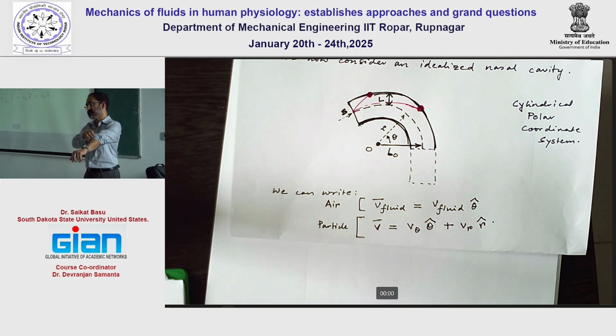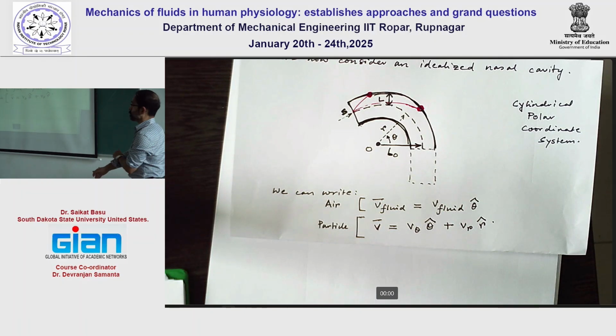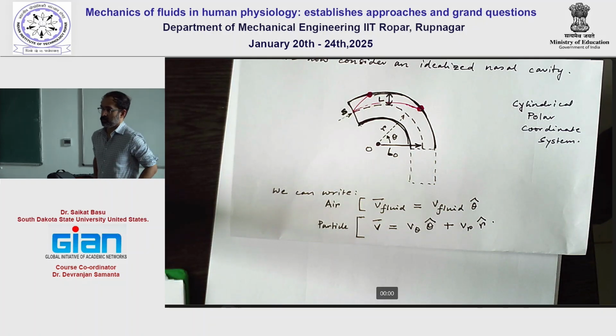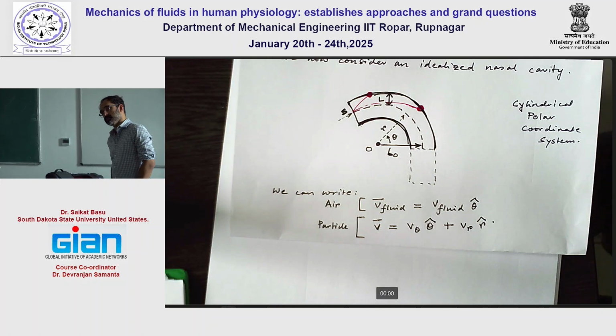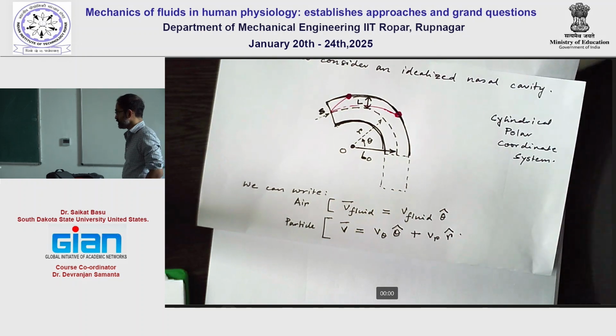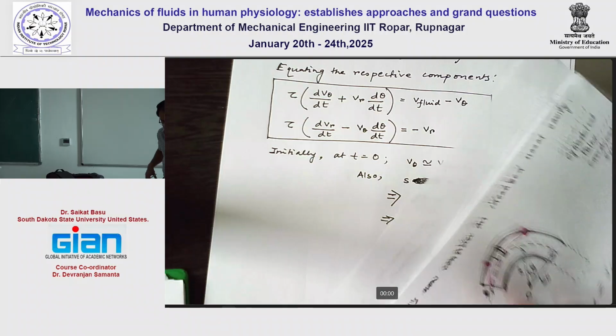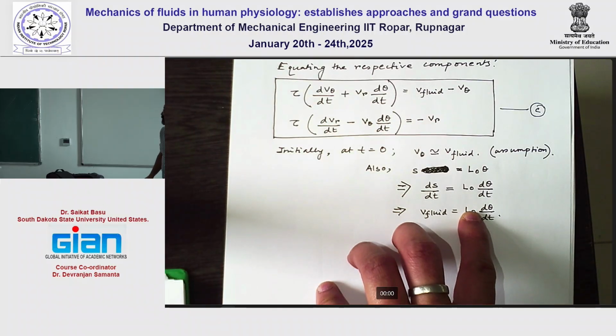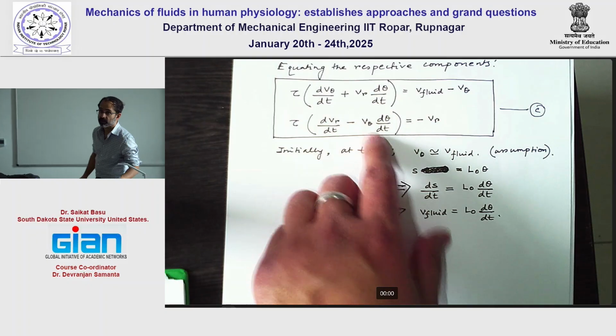Because d theta dt is related to the particle's revolution in space, and we are getting to this point by using the geometry that we appreciate. And this fluid velocity will affect the trajectory of the particle by this d theta by dt. V fluid is equal to L naught d theta by dt. D theta by dt will go into those equations. So basically what we are getting from here can be plugged back into any of these equations. That's what I'm going to do next.